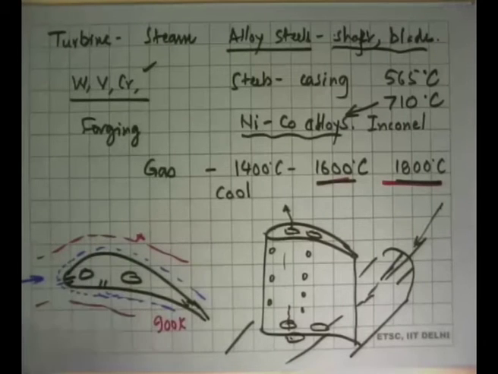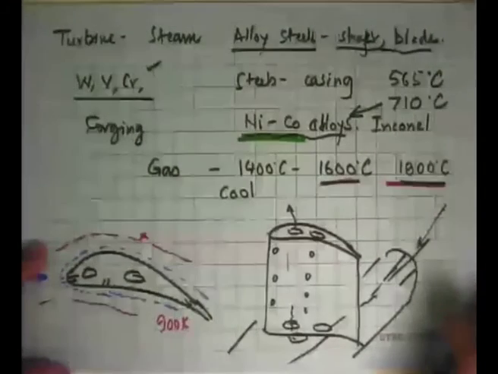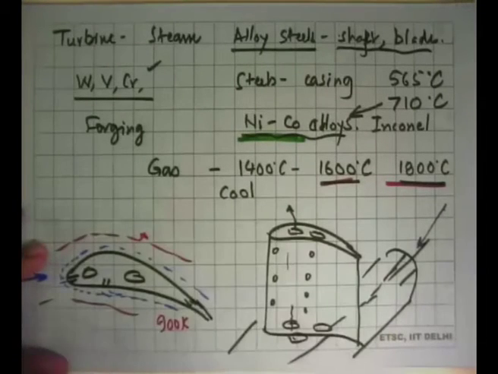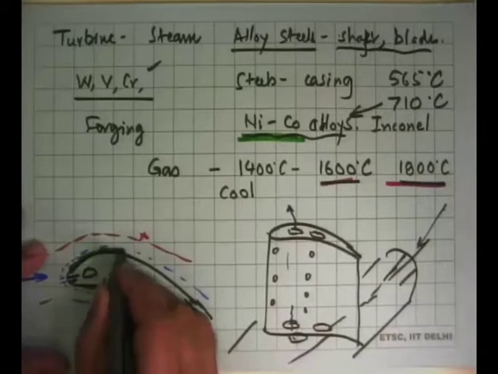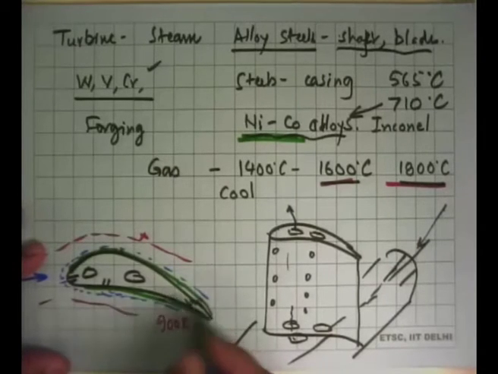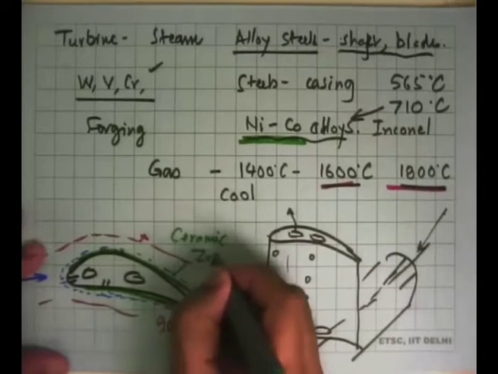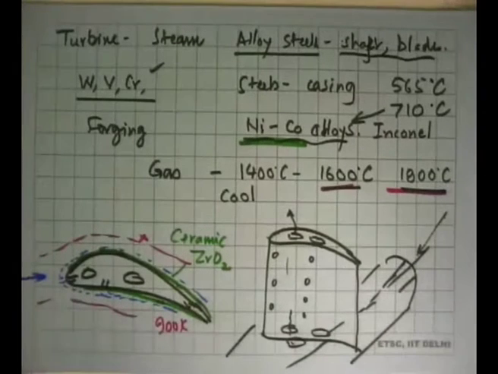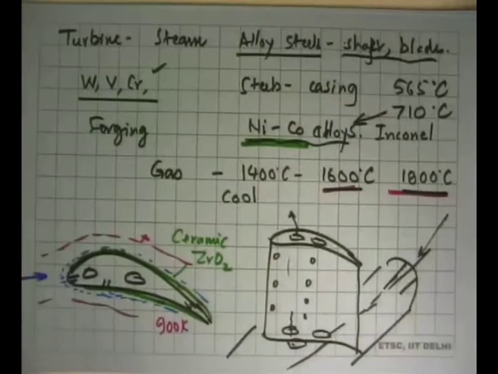To further reduce heat transfer to the blades, one more thing is done. So these blades are all made of nickel cobalt alloys. Okay, so that's one. The second thing, they have a small thin coating on the top, few hundred micrometers thick, and this coating is made of certain ceramic, typically zirconium oxide. Ceramics have very poor thermal conductivity, so they reduce the amount of heat that will go into the blade. So we like to have that.